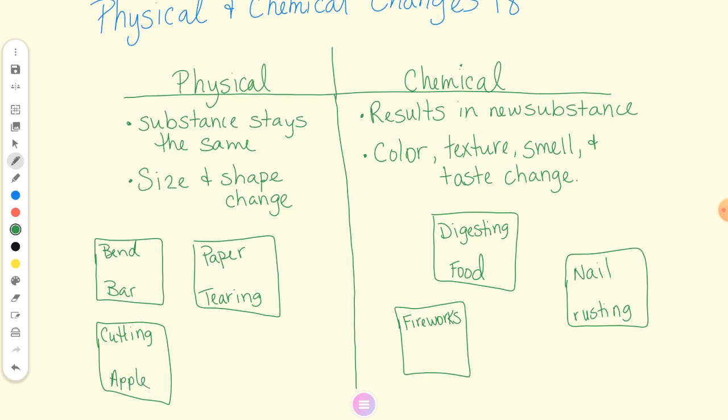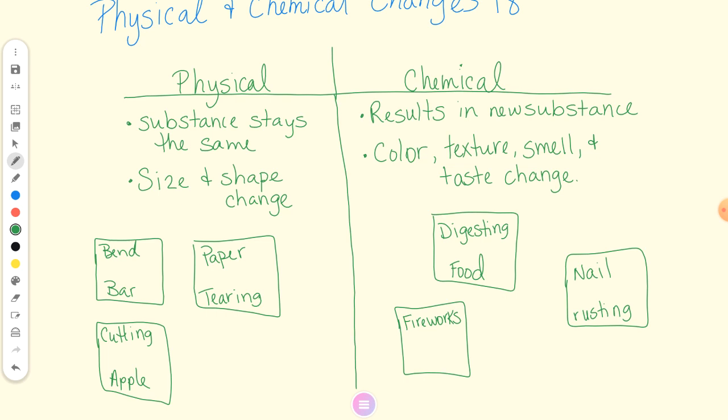Emily, you want to try the last one? It's a tricky one too. Or you have two left? Okay, go ahead. Which one? Frying an egg. This one's kind of tricky. Physical. It is not physical. If it's cooking, there has to be a chemical reaction occurring. It's going from a raw egg to a cooked egg, so it is a new substance per se.